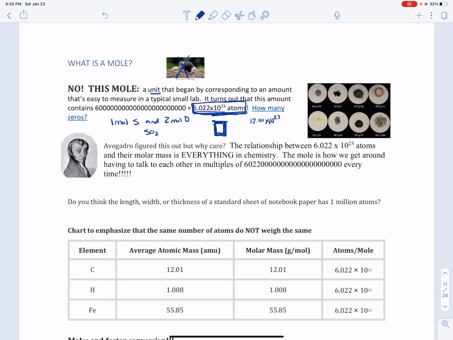So then you're like, well, why did someone pick this amount? Well, I'm sure there's lots of reasons. They had to pick some element to standardize it with, and the one they picked was carbon. Of course, carbon's everywhere, so it's a good one to pick. And this was actually debated as late as the 60s. There were people who thought other elements should be used as the standard, but ultimately it was decided that carbon would be standard, and they took pure isotopes of carbon-12 and weighed out 12 grams, and they verified that it was 6.022, and there were all these other numbers that come after it, times 10 to the 23rd atoms.